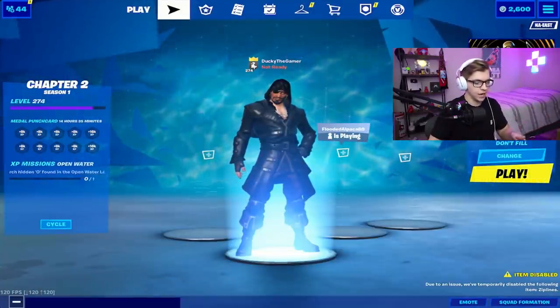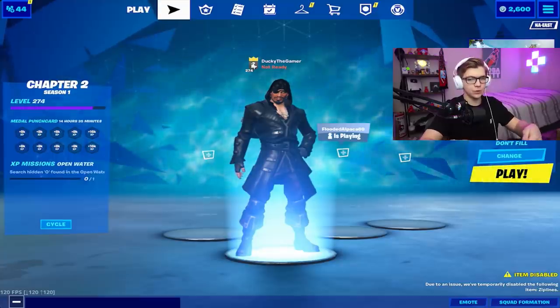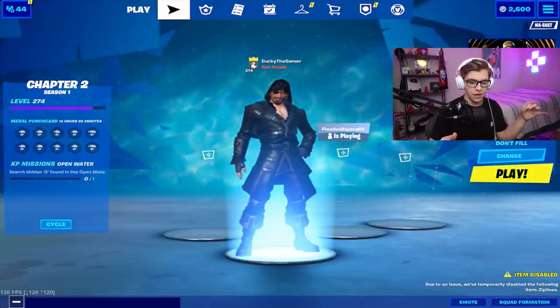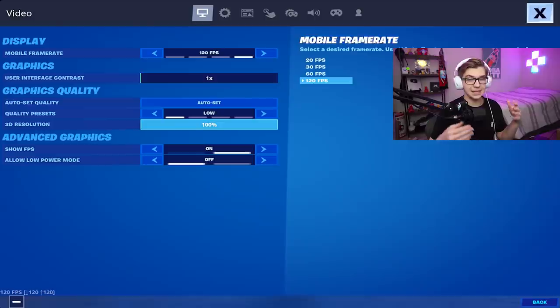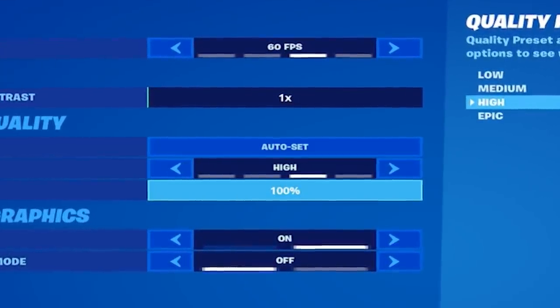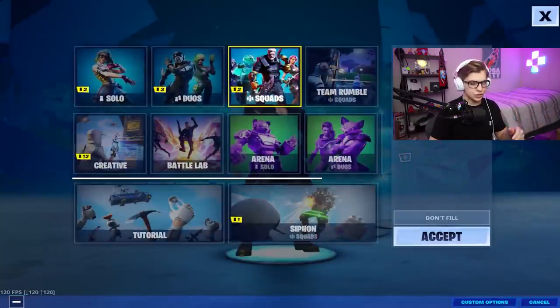I'm in the game with the cooler running. Throughout today's session I'm going to be checking the sides of the tablet since the top is where the cooler is. I feel a little bit of heat but I'll need to play a while to get a real feel. 120 FPS is very stable right now on low graphics, hardly dropping any frames. To really put this to the test I'm bumping it up to medium graphics at 120 FPS — high graphics forces it back down to 60 FPS, so medium is the max currently possible.